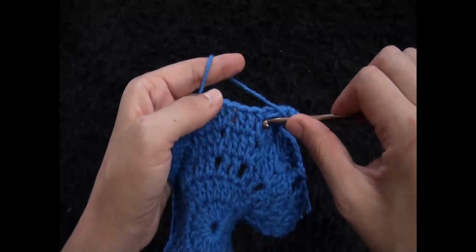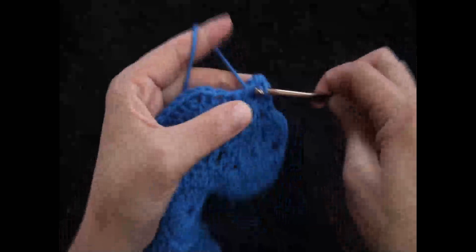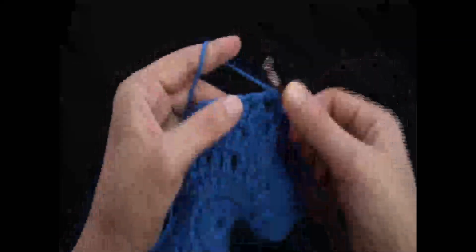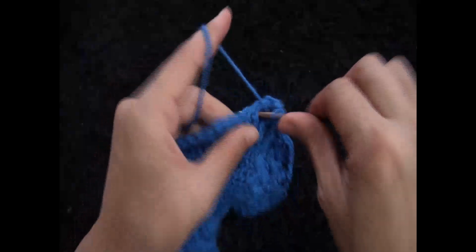Now I'll skip this next double crochet chain, and through this second double crochet chain, I'll make 1 front post double crochet. Through this next one chain loop, I'll make 2 double crochet. Chain 1, then through the same one chain loop, I'll make 2 double crochet.